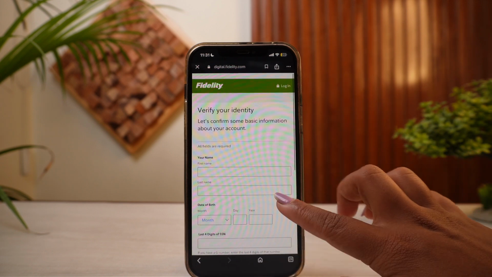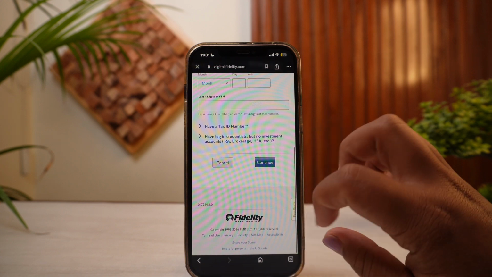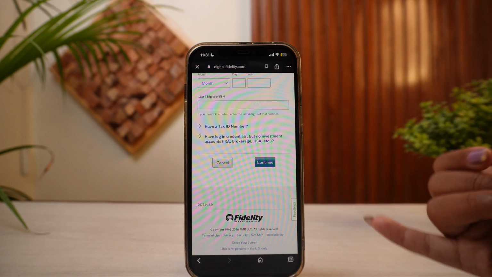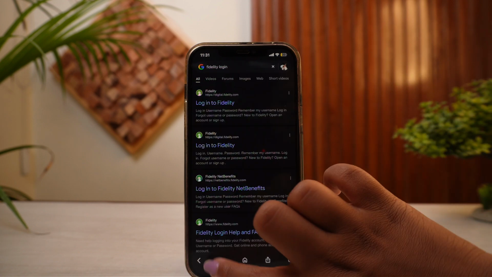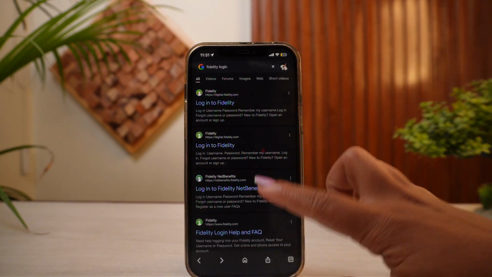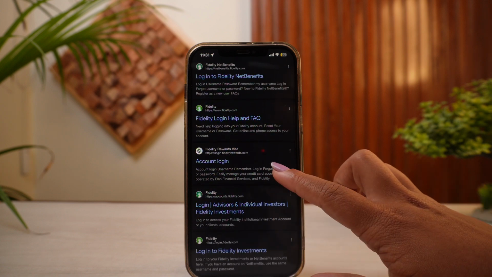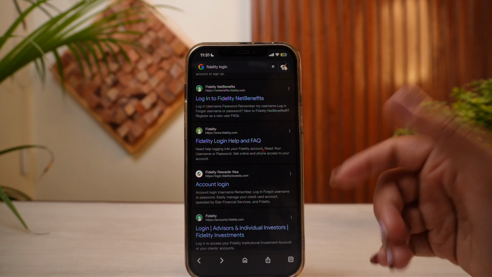But even after doing all of these, and you're pretty sure you have completed all of it and it's still not working, then lastly, what I recommend you guys do is simply call their customer service. You can actually get their number online very easily. Simply search for it, and then you'll be able to go manually with the process of how you'll be able to fix your Fidelity account locked for security reasons.